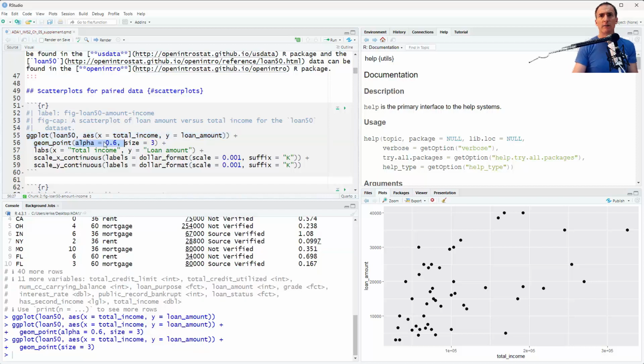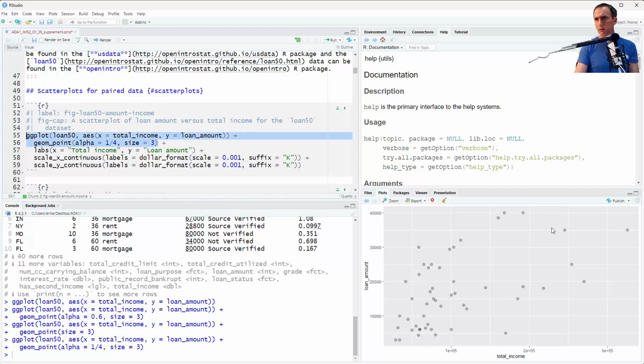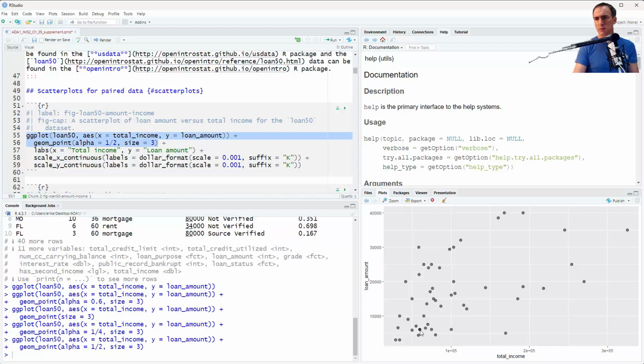The reason for having some transparency in the points is when they land on top of each other, it can be hard to tell when they do. So if we make this a quarter, you can see actually that there's one point here that's darker than the others. Here's a case where two of them are the same. Here there's two that are slightly overlapping, but it's really when they overlay a little bit more where it's helpful. So I might change that to 1/2 instead of 60%. Then we can see that this one's twice as dark as the others. But it does take a keen eye to pick that out.